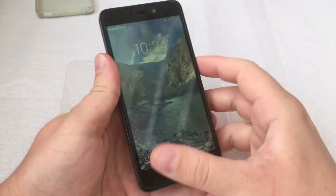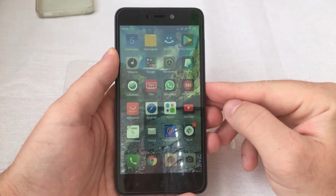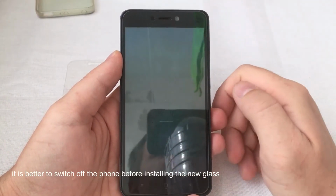Before installing the tempered glass, it is highly recommended to switch off the phone, because it can accept a call or even vibrate. So we don't need this. And the phone is switched off.